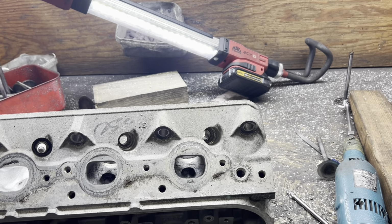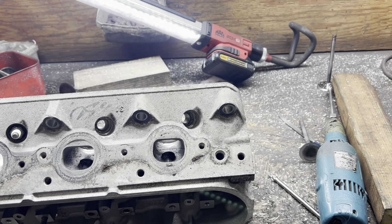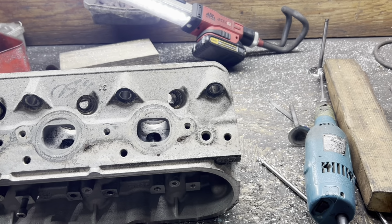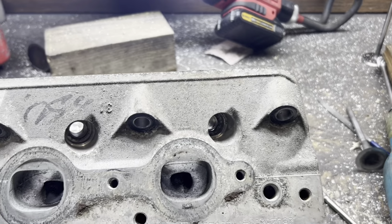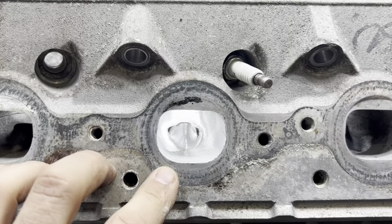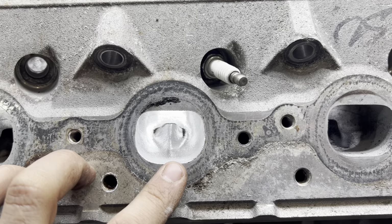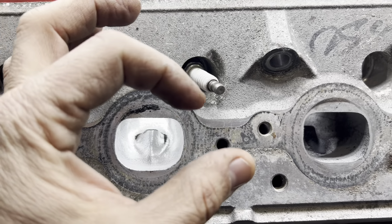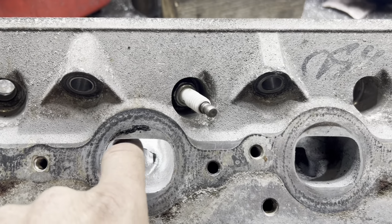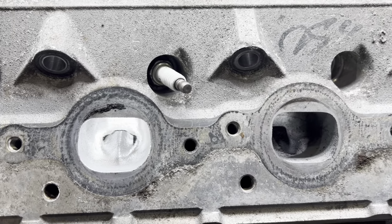Most of the work is done because I'm getting fed up of grinding, to be honest. It's long. I do have a lot of other stuff to do, and grinding heads is very time consuming. Basically, this is not an all-out exhaust port job. This is a nice exhaust port for naturally aspirated or even a turbocharged application, keeping the port small. As you can see, I did not even raise the port. All the work is done inside. Dimensionally on the outside it's pretty much the same.